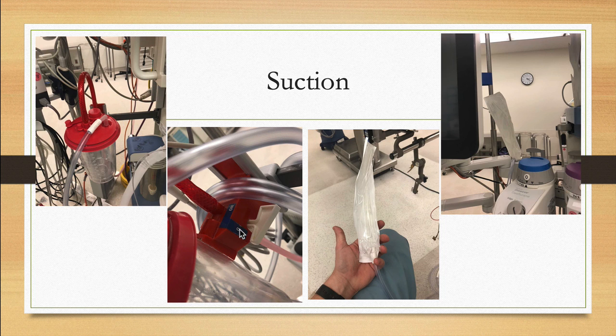The on-off switch on this particular one is right behind the suction canister. Right now it's off. All you have to do is turn it to the right to have it on. And there's so many different places to store suction. I happen to just bend it right at the tip where it's connected to the rigid tip catheter, and then just tuck it right by the desflurane vaporizer. And again, your mileage may vary.